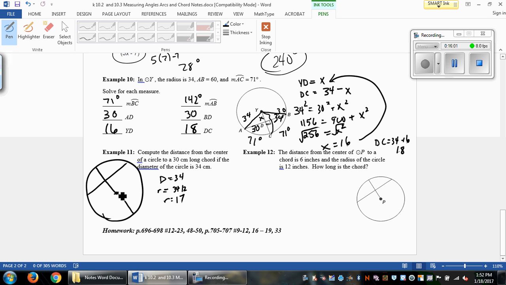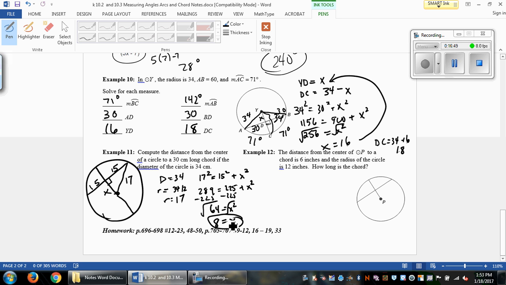So just like all of the other ones we do, we can go ahead and make a triangle here of 17. If the overall distance of this chord is 30, and this is bisected, each one of these would have to be half of that, so both are 15. So we're trying to find this, the distance from the center to the chord. So that's x. 17 squared equals 15 squared plus x squared. And 17 squared is 289 equals 225 plus x squared. Subtract 225 from both sides. 64 equals x squared. And we take the square root. We get x is equal to 8, which is the answer.